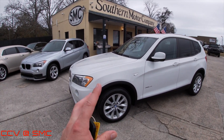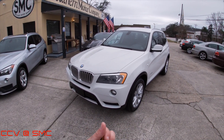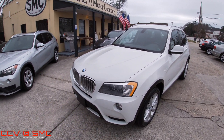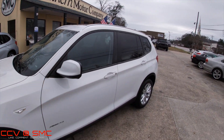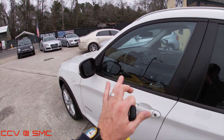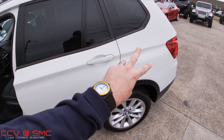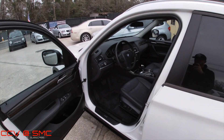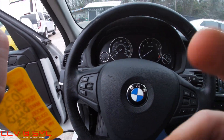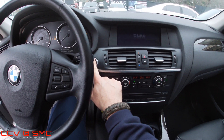Let's go ahead and start looking at it. One thing I like about this particular car — the white on a BMW is such a pure white, and it always is just a nice, bright color. Silver is silver, white is white, black is black — they're just nice, clean colors. Some companies put a lot of metallics and things like that in their paint to change it up depending on the sunlight, but this white is like pure white, which I like. For a 2013 model, a few years old, still absolutely beautiful.